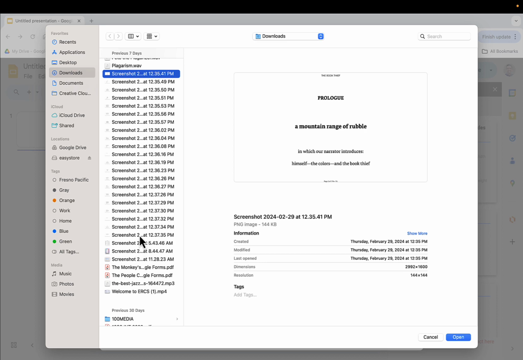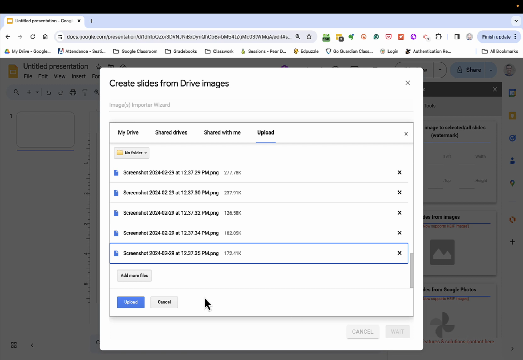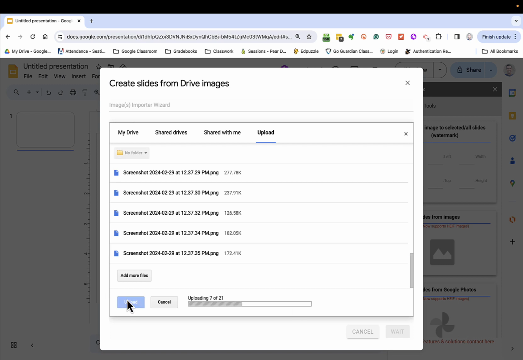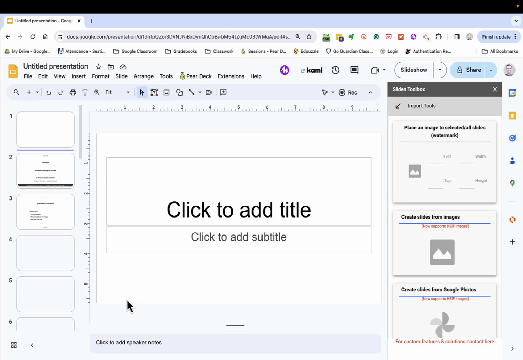I use this for my first chapter Fridays quite a bit. I'll open that. This is actually sped up quite a bit, so this will take a little bit of time. So I'll upload all of these and it'll create a different slide for each image. This is great if you have a series of pictures for whatever unit you happen to be doing. And again, this is just one of the things that the Slides Toolbox can do.